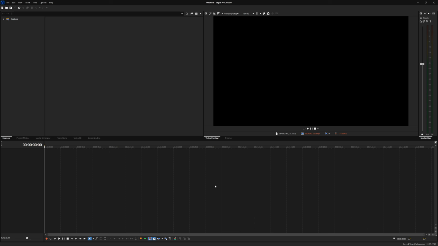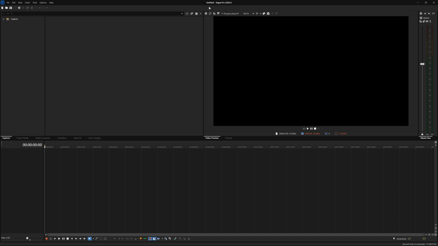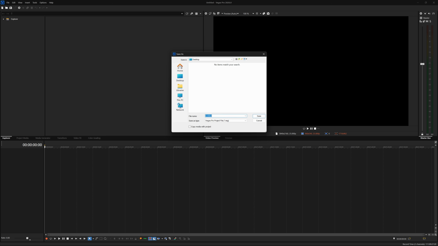Now, before we look at the different sections of the interface, I'd like you to get into the habit of saving your project just before you get started. When you create a project, it's not automatically named or saved. By saving a project, it allows the auto backup to start backing up your project every so often in case of any issues. You simply click the Save button or use the File menu.